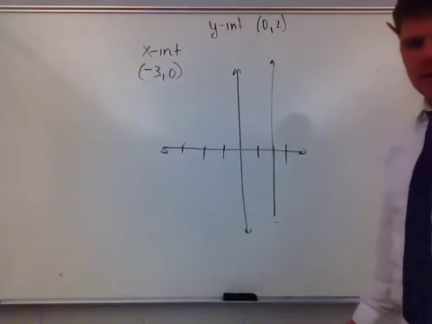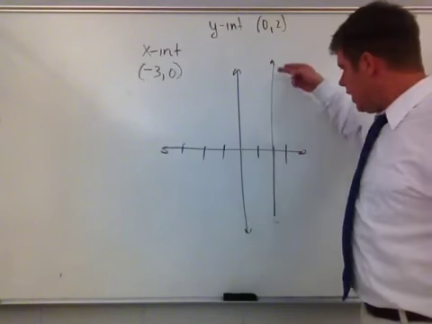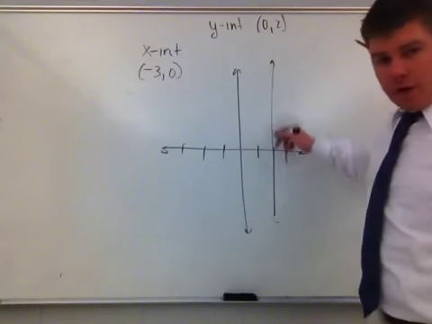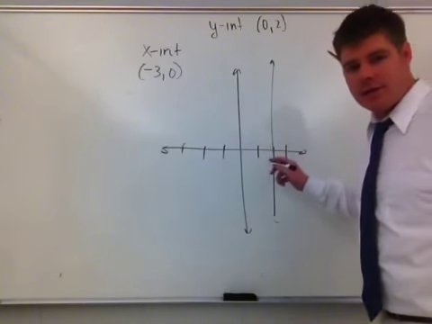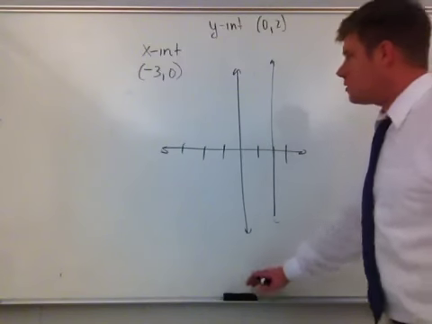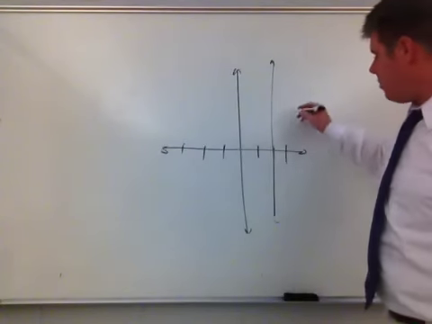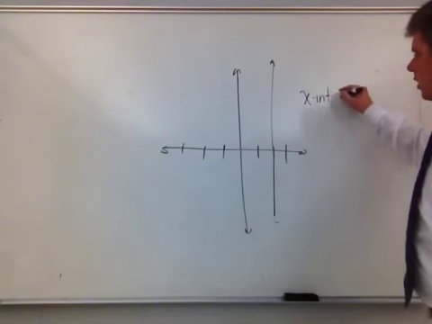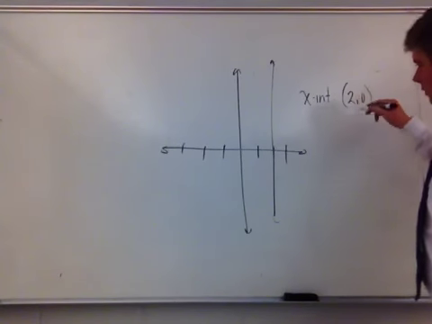What I want you to note is that, while this isn't perfect, what I want you to note is that this line never crosses through this axis. But the vertical line does cross through the x-axis. So there is an x-intercept. And in this case, the x-intercept of this vertical line happens to be x equals 2. So my x-intercept is at the coordinate pair of 2, 0.